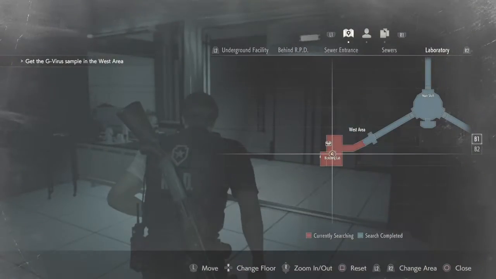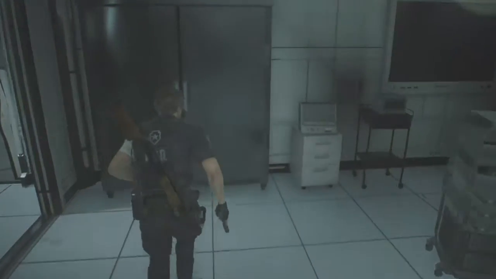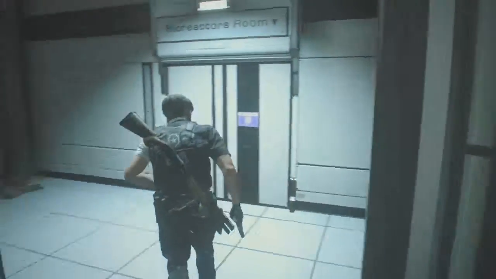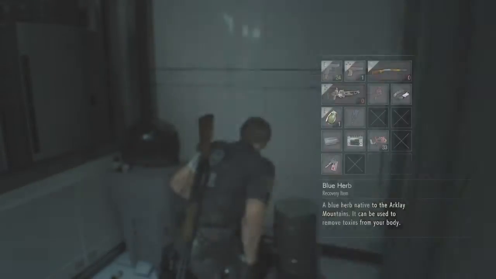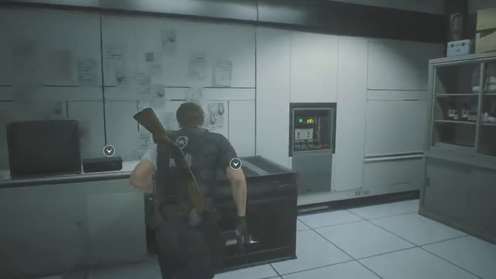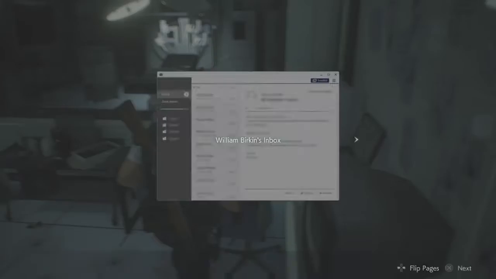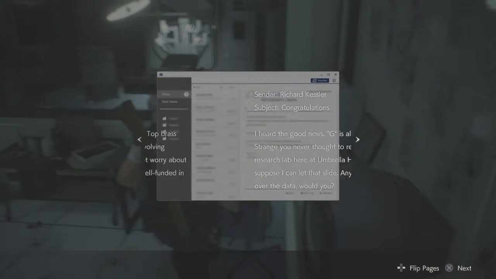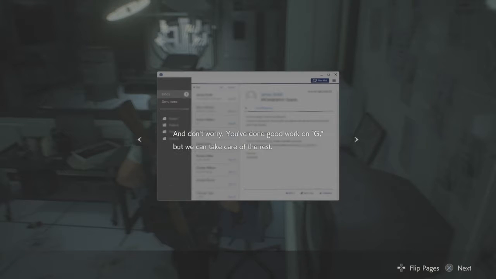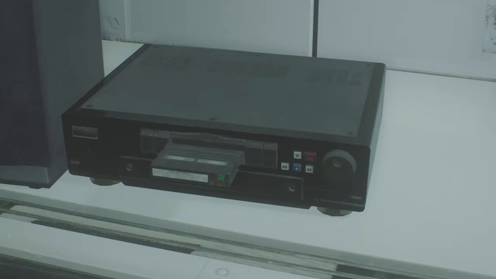G sample. So there's something in here as well. Let's see. Okay, I don't know. Okay, oh yeah, blue herb. Okay, well I don't need that, so let me go put that back in the item box. Is that it? Yep, that's it. Okay. Oh wait, hold on. I don't really care about these, so if you guys wanna read them, pause. Okay. Now I can watch this. So let's see what this is.